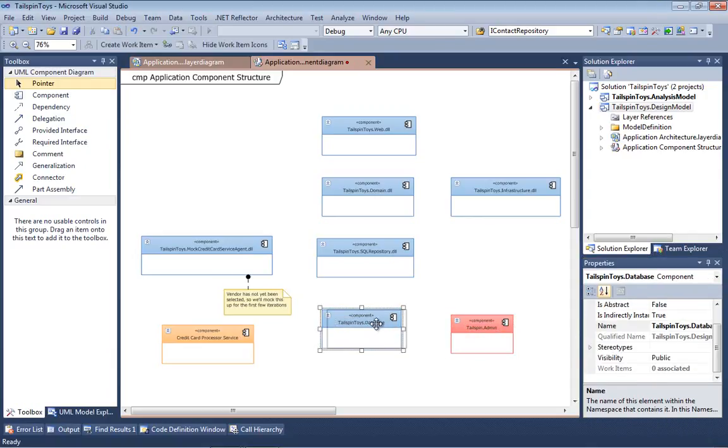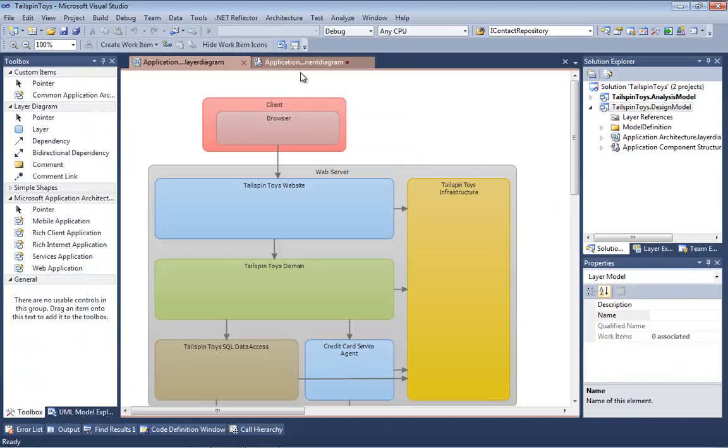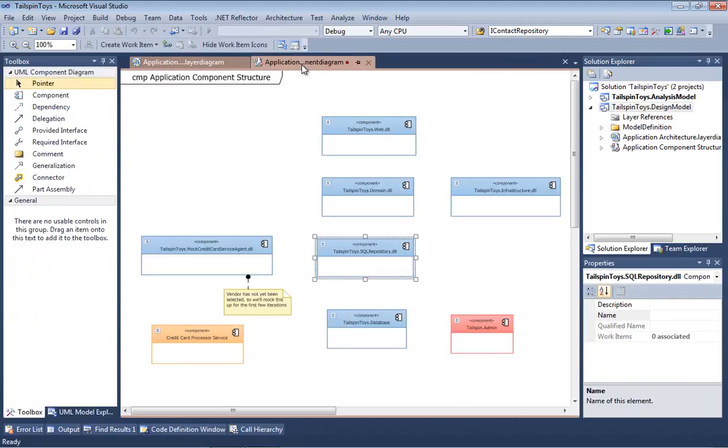So the blue stuff is in scope, the orange is external to our system, and you know what I'm going to do? I'll leave that blue. I could mark that as a different color to indicate that it's a mock, or we could use the color scheme from our architecture layer diagram if we wanted to get fancy, but let's stick to the basics right now. Alright, so that looks pretty good.